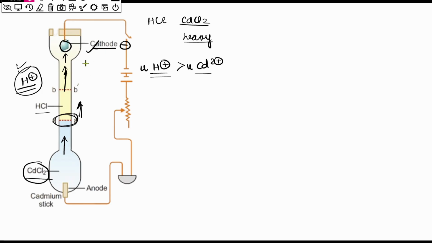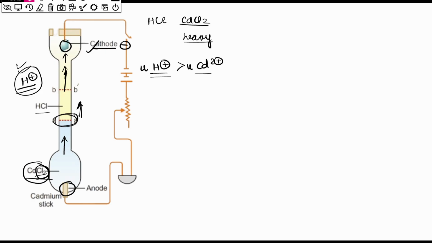As H+ ions are discharged at the cathode, an equal amount of chloride ions will also have to discharge towards the anode so that the current can flow. These chloride ions are generally provided by the cadmium chloride. So cadmium chloride here has many functions. One important function is that it helps to form the boundary because of the density differences. Secondly, the cadmium ions move slower, and hence we can easily determine the transport number of protons, because the protons will be the first to reach and discharge at the cathode.